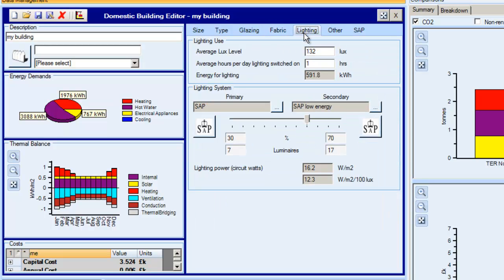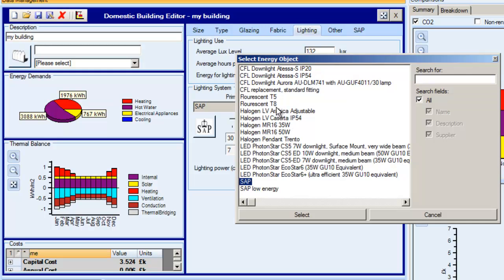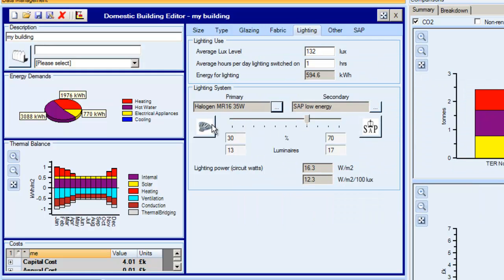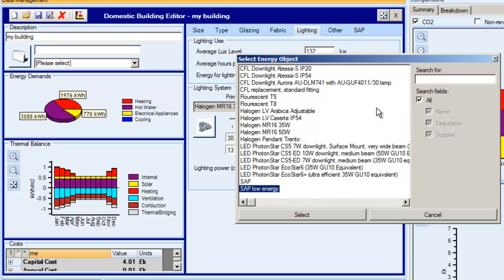And we'll also have a further look at the lighting, and we'll go beyond the standard calculations offered by SAP, and a typical scenario would be to use quartz halogen downlighters. So we'll have those as the default, but then we'll have state-of-the-art LED lighting as well.